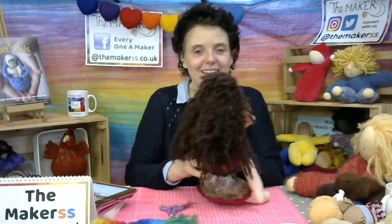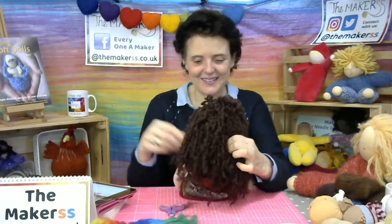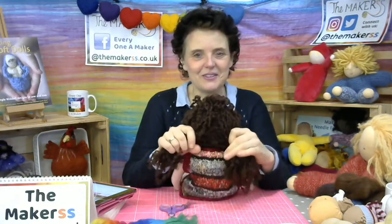How many of you have had dolls with really long hair and then inevitably they ended up with really short hair? It's happened to me, and all of my children have done it too. You get these, "Mom, can I just cut a little bit off?" And it's like, well, if it's off, it's off. You can't put it back on again. And then more and more and more. Tell me if that has happened to you, because that seems to be a common trend.